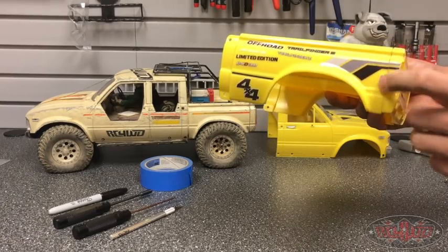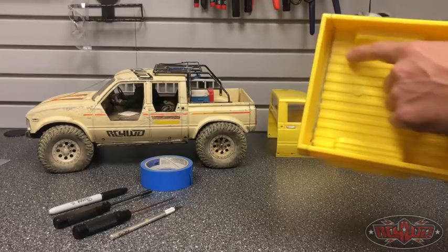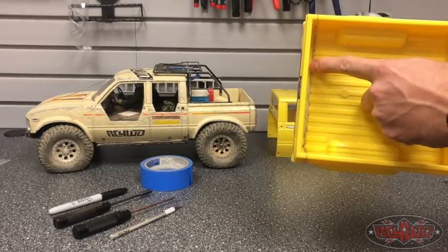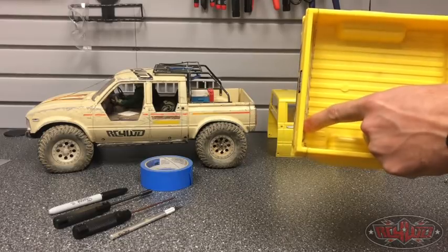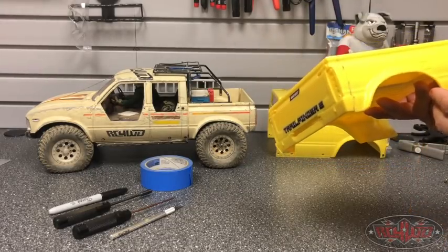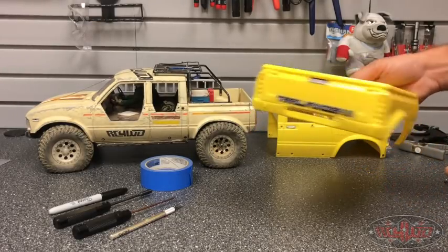The lines all turned out pretty well on the sides. You can't even feel them really, but I think a little bit of body filler will clean that up. On the inside, I did get a little aggressive with the Dremel, but I really wasn't too concerned because that's not something you're going to be looking at, and you can fill that in pretty easy. So the next step is just to get the body back together, and I'll show you what everything looks like when it's installed.